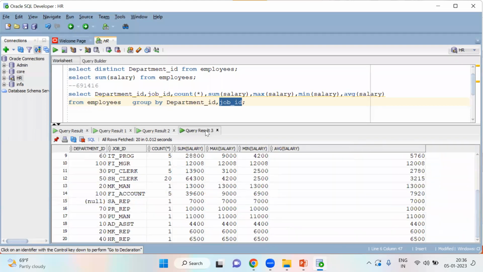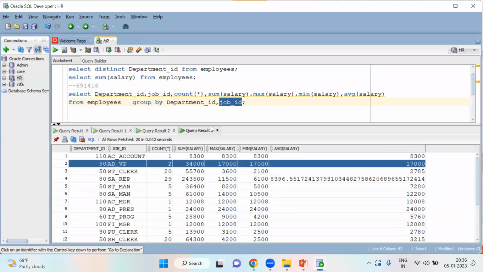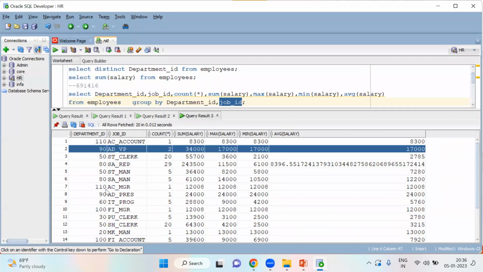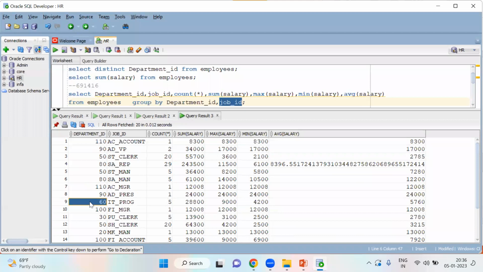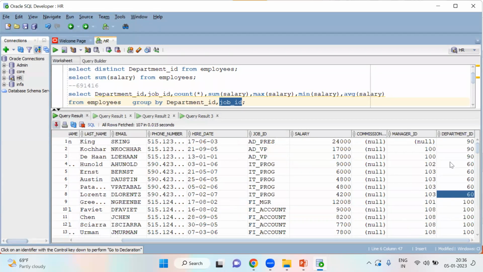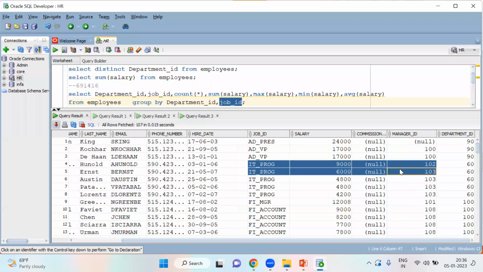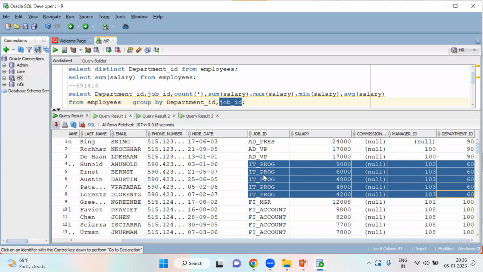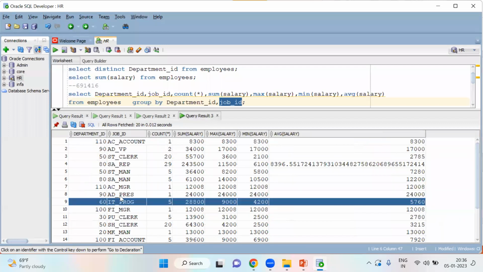Let's see the 60. Now you see, for 60, all the job ID values are the same. That's why it is giving 5 records. So how many records do we have for 60? 5 records. All the job IDs are similar, that's why it is giving 5 records here.